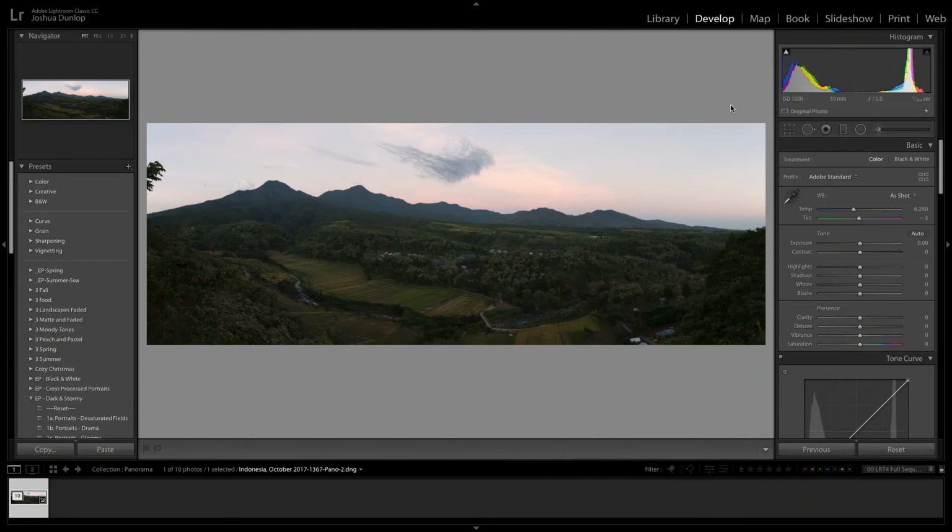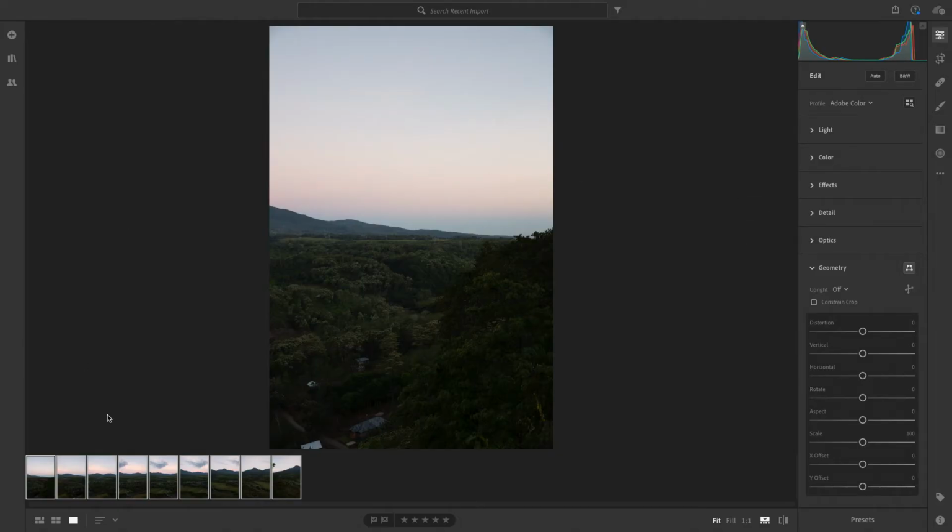Really useful tip for the workflow and organization of your photos. Now I'm left with an unprocessed raw file that I can then process to create a beautiful panorama. I won't do that in this video because we've covered this in many different videos, but that is the process to creating a panorama. Now let's have a look inside Adobe Lightroom CC, and you'll see basically the same thing.